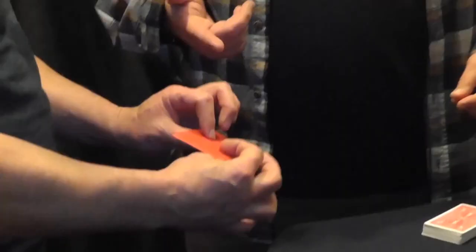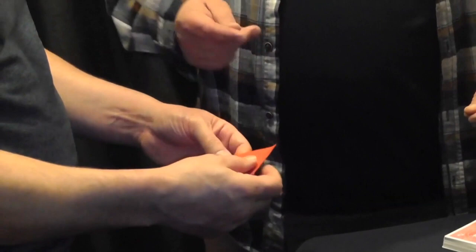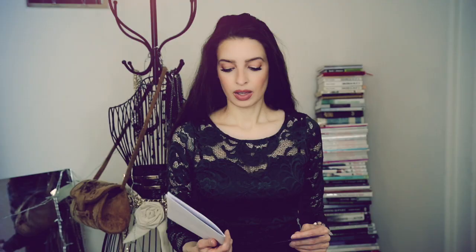Kind of examine it — is there only one way in, one way out? Can you feel what's inside? Just don't take the card out, but open the envelope. Just feel the edge of the card. Single card. One card. And of course it can be performed in any language — there is no language barrier whatsoever.